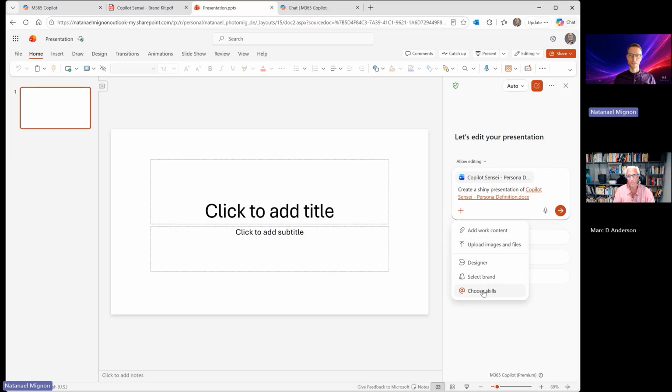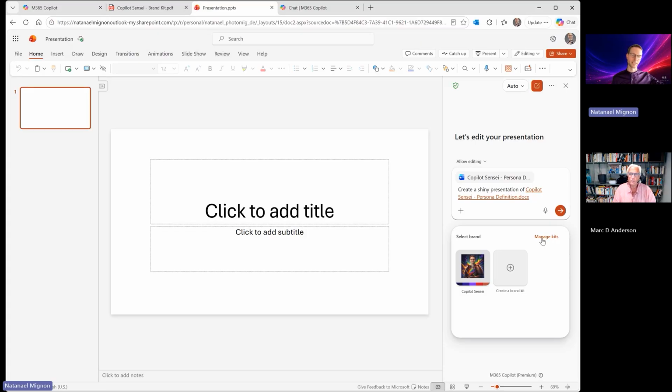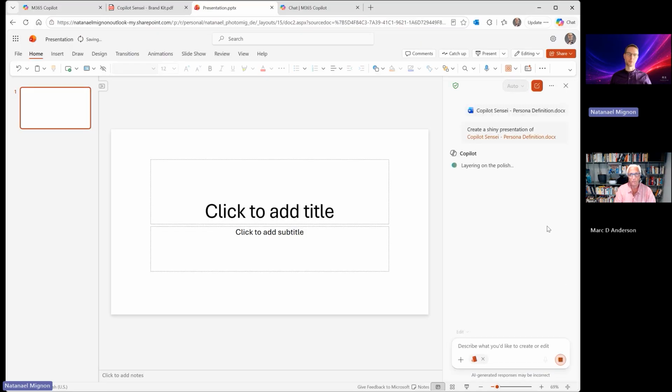I can choose skills, yes, but I can select a brand. And that's where I can actually reference a brand kit. I can also switch over to manage kits. That's going to lead me directly to the thing we've seen before. And I'm going to reference this brand kit here. So it finds a template, a PowerPoint template, and additional information to base the presentation on.